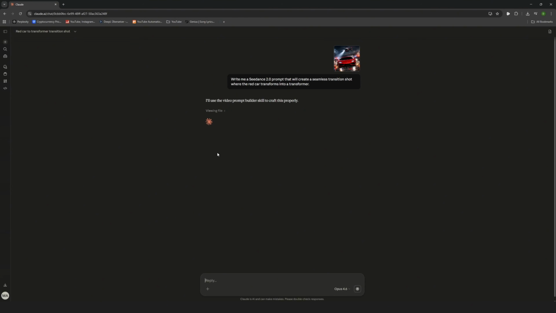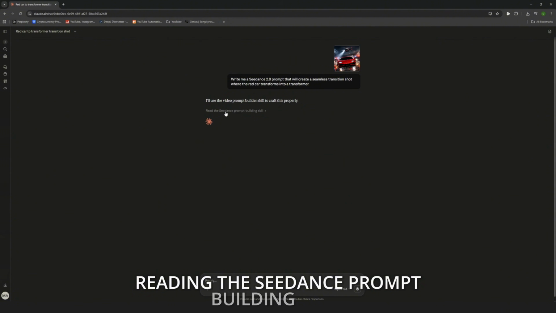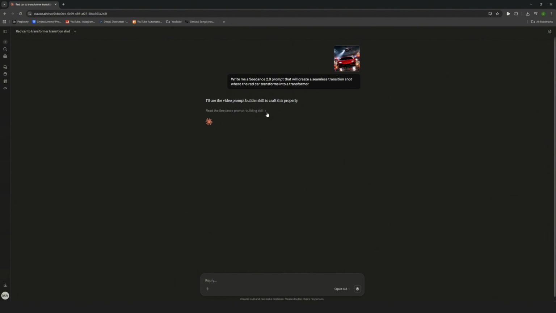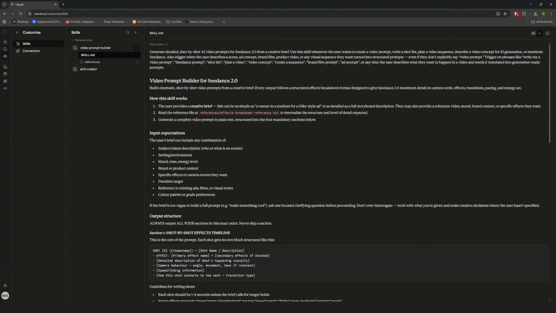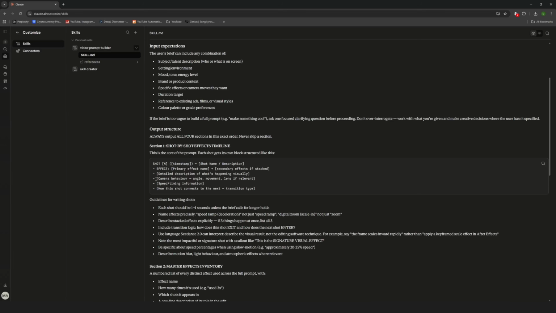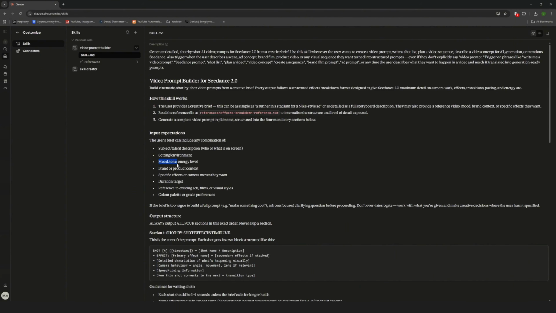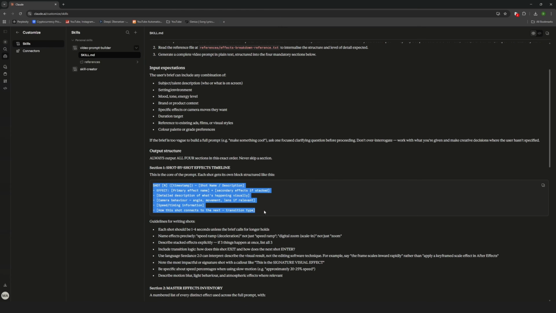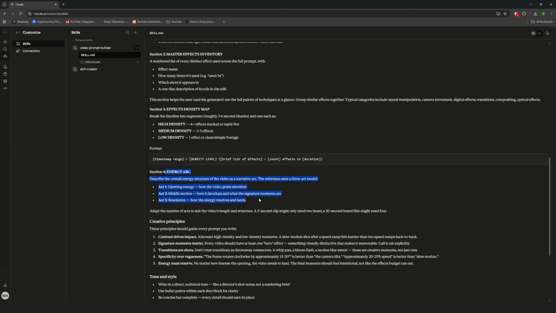Now you can see in the Claude chat that it's reading the Seedance prompt building skill, and it creates a prompt for us exactly according to the skill's reference. But what's all inside this skill? Just so you have a bit of context, inside this skill, this data is stored. What it does is break the prompt down in detail. It defines things like color palette and grading preferences, camera behavior, mood and tone, atmospheric effects, subject presentation, how to structure the prompt properly, and even the overall energy arc of the video.